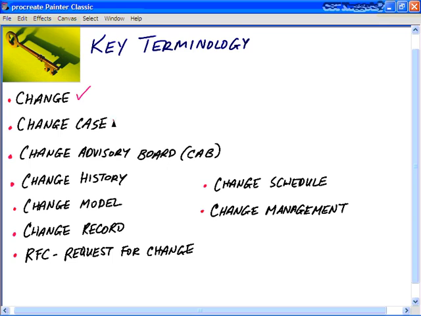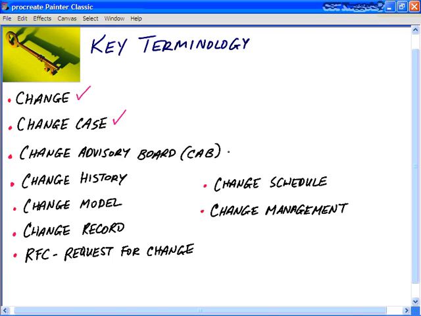A change case, this is what we use to predict what kind of impact a proposed change is going to have on our environment. So a change case would lay out different situations, different scenarios that would lead to determinations or clarification of the scope of the changes that our board is proposing. This is also going to be used in our cost-benefit analysis. How does the change in the environment, what is the cost and what is the benefit? That's part of the decision-making process that's going to be done by a team of people or an advisory board, not just simply one change manager.